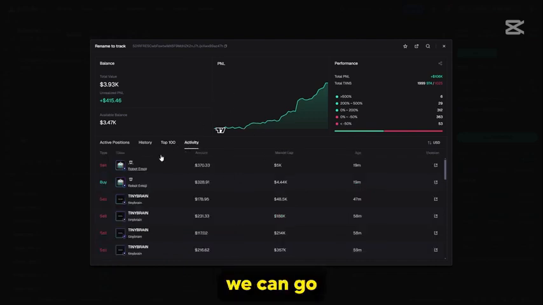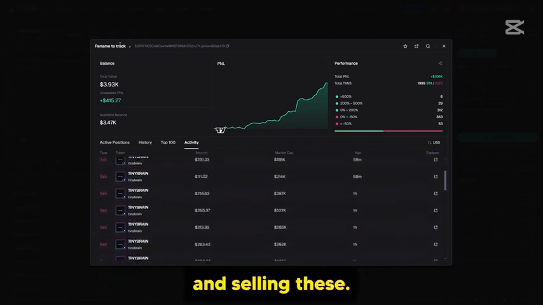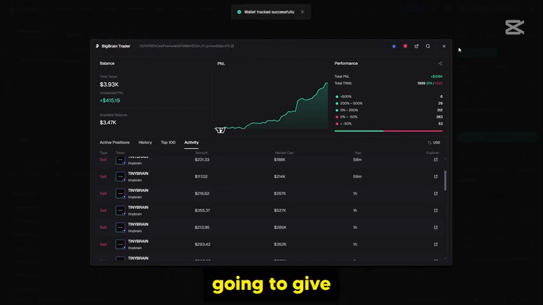So here, we can go to the activity, and we can also see what they've been recently buying. We can literally see very recently on the time frame right here that they've been buying and selling these. Of course, if you want to rename this, we can put this as the big brain. I think it's tiny brain, big brain trader. And then now it's going to rename, and it's actually going to give us that data.